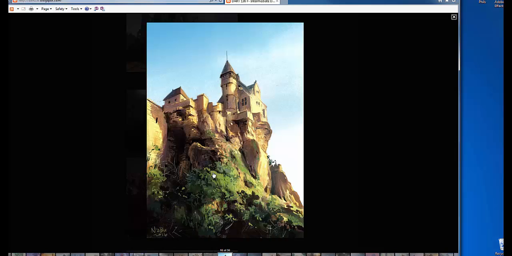Great art, okay? Came across this, somebody's plein air painting that they did. The only thing I don't like about it, it's just a castle on a hill. We need a little bit more than that, okay? So it's good information, but we could add a lot more to that. There could be stuff in the background. In fact, behind this, imagine a tall mountain or hill with stairs that go up to it. Maybe there's a couple more tiers of a castle built into the side of a cliffside.